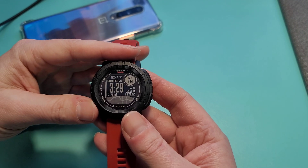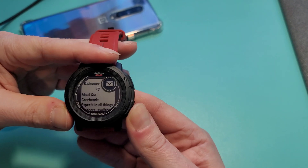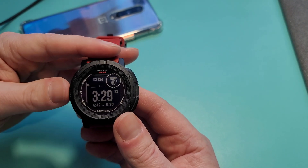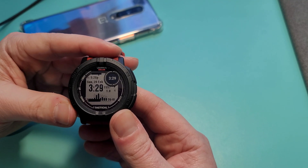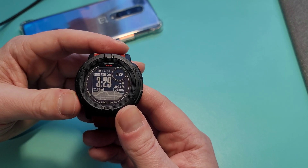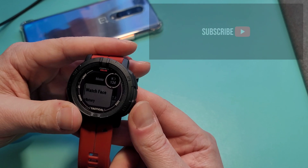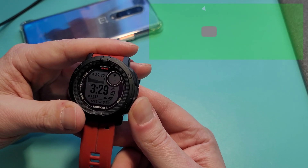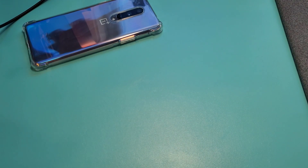I can't get these to work, and I'm not going to put in too much effort because I don't really like them. But this shows you how these look once you install them — you have the Data Lover and the Active Face. That's it for the IQ store; let me know if you have any other questions.